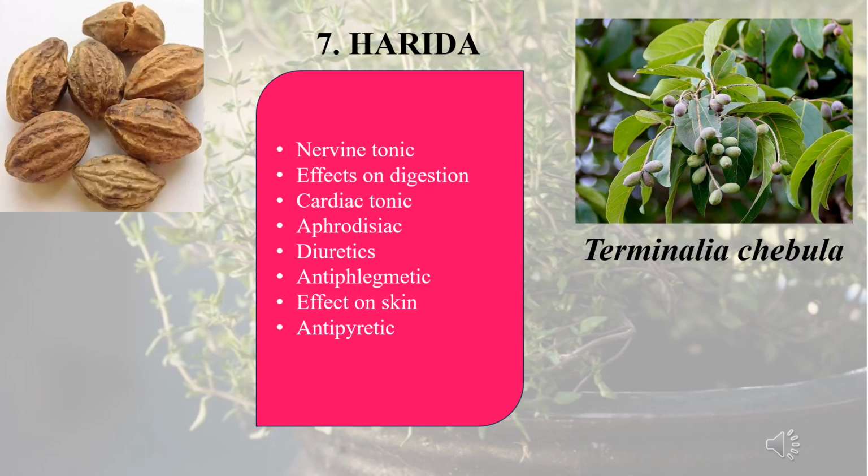And the internal uses include that haritaki powder is given to improve digestion and also in the case of vomiting. The decoction and powder of harida are given to reduce fever, and the powder can also be used as a teeth powder, which provides strength to the gums, and acts as an expectorant, given in case of respiratory disorders like cough, rhinitis, and dyspnea.